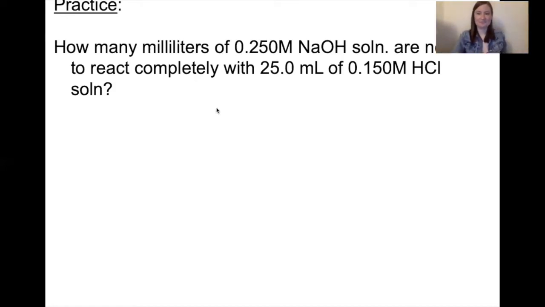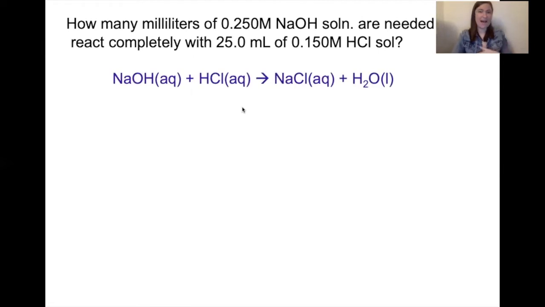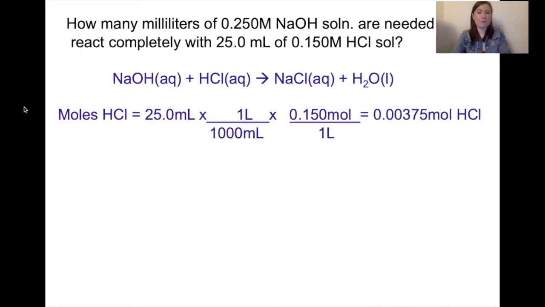All right, let's go through this. It always helps to write out the balanced chemical equation beforehand so that you know the stoichiometric ratio of acid to base, right? In this case, it's a 1-to-1 ratio, but that's not always true, as we saw on the do now problems. Cool. What you're gonna wanna do is figure out the moles of whatever you can figure out the moles of, which in this case is the acid, right? For the acid, we know both the volume and the molarity. For the base, we only know the molarity.